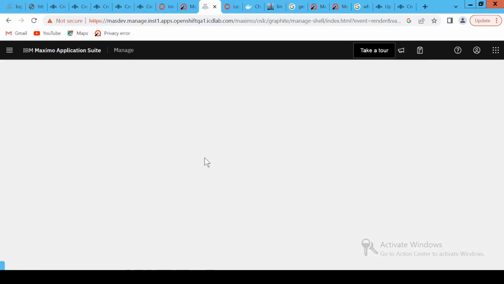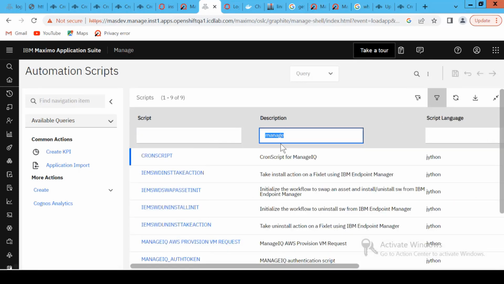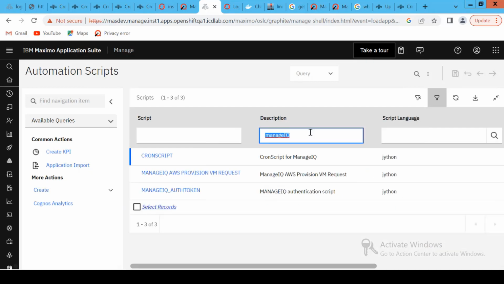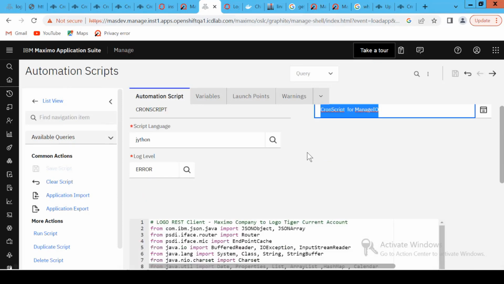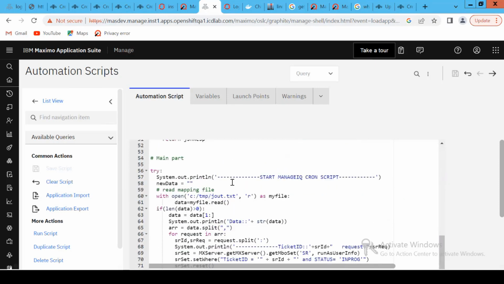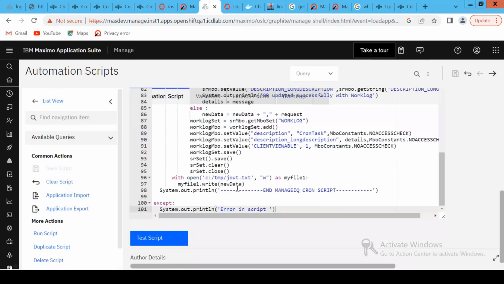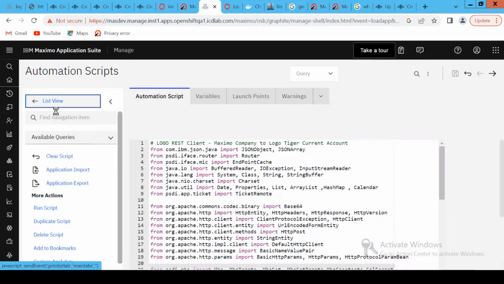So now we run these automation scripts here. We run five automation scripts basically. For that we need to make them using the cron script. So we go to automation script, and I've already created one. This is the cron script. This cron script will fetch its data for all the scripts that are run. The cron task will call the script every 10 minutes, to execute that offering. These automation scripts are called every 10 minutes, or the time that you set.